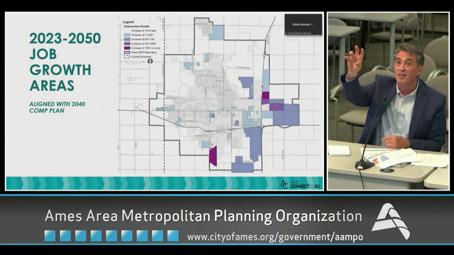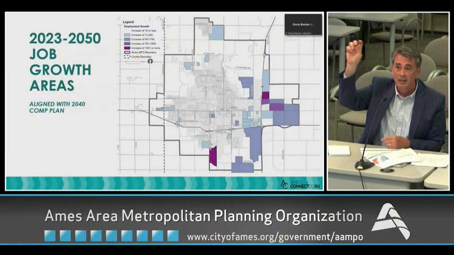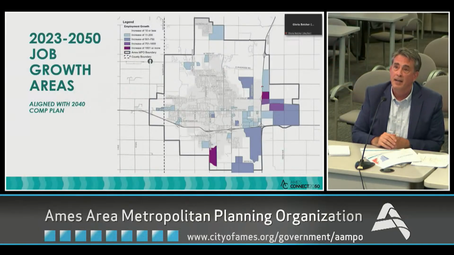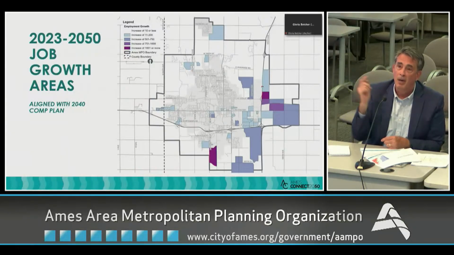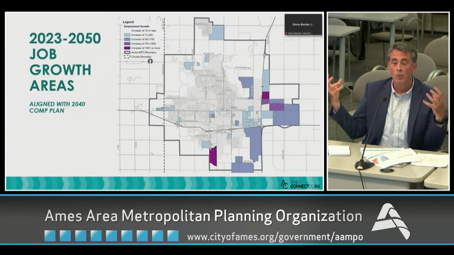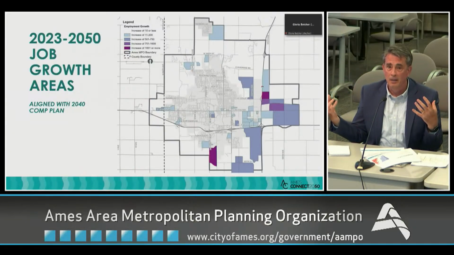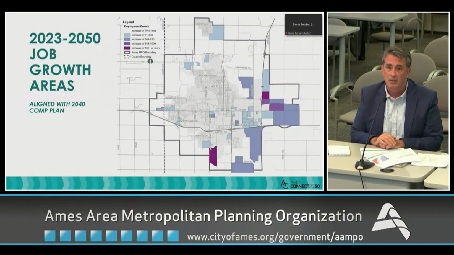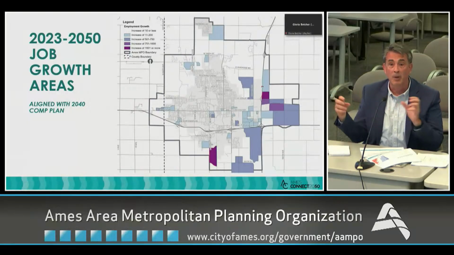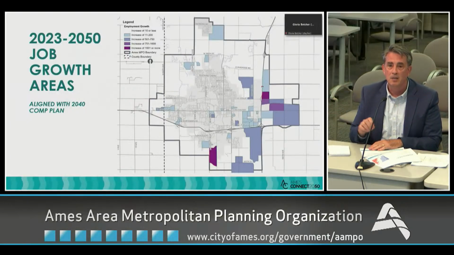Sorry. So you can see this is job growth. And so we've got that kind of east industrial growth area that we're anticipating some growth kind of down in that southeast quadrant, and then a little bit up north and even west. So we're actually modeling this, and it's a computer software package with a model, and we tune it to replicate existing conditions, and then we put future growth into it and see how we anticipate that change to happen.